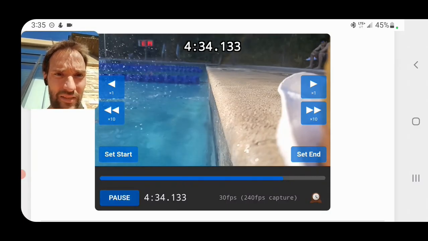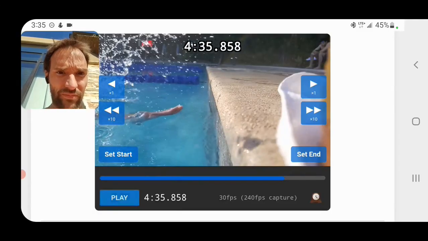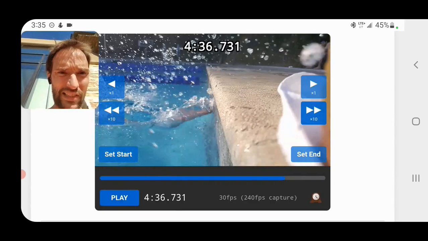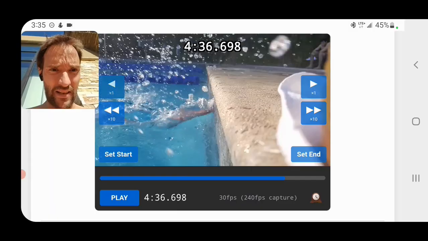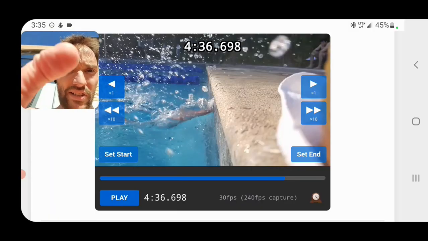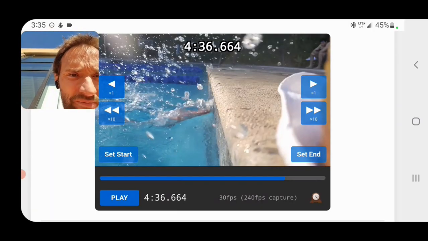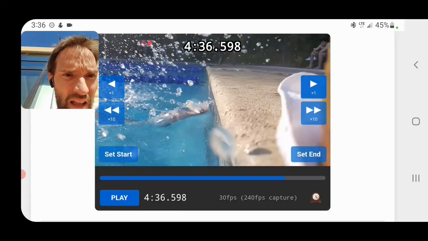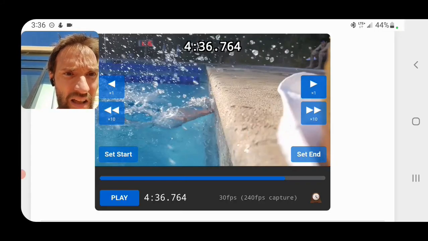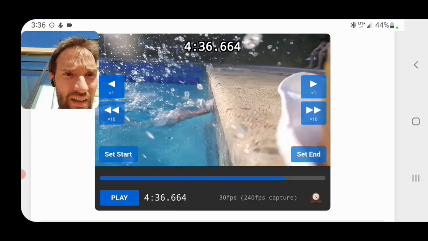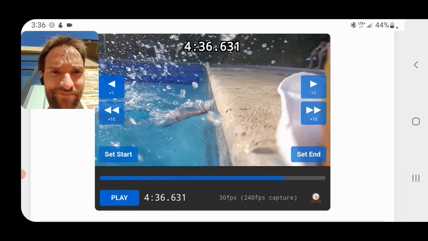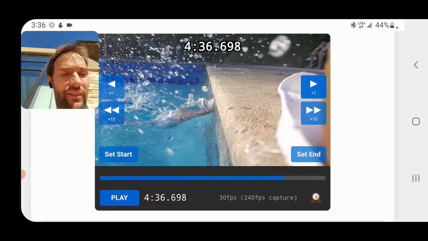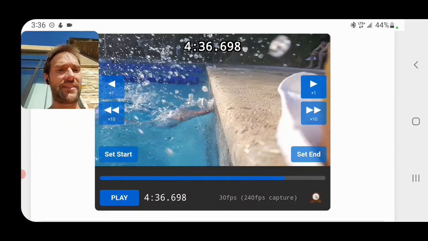Look at my hand. Oof, that's splashy. It's also very sunny. That's not touching. Okay, that's definitely touching. That's definitely probably. So let's set end.